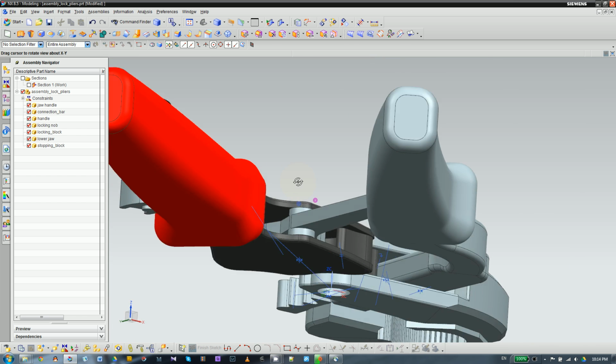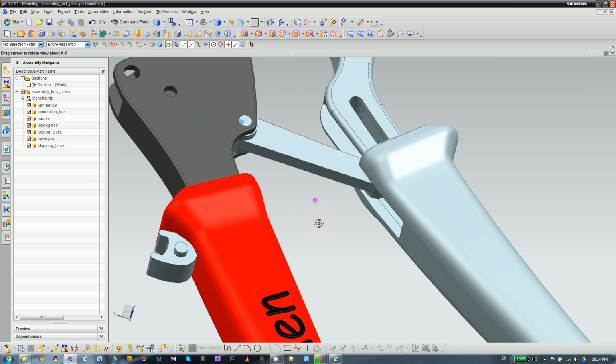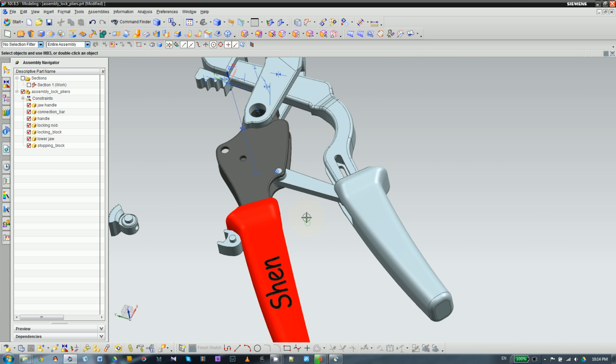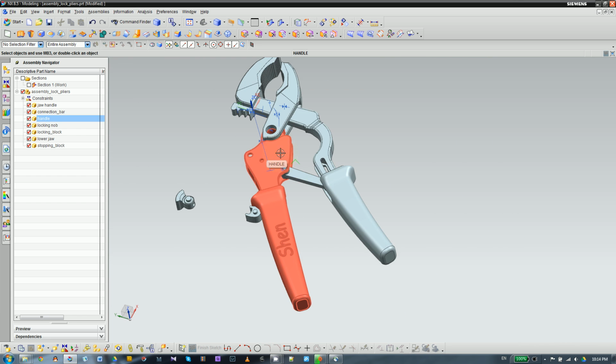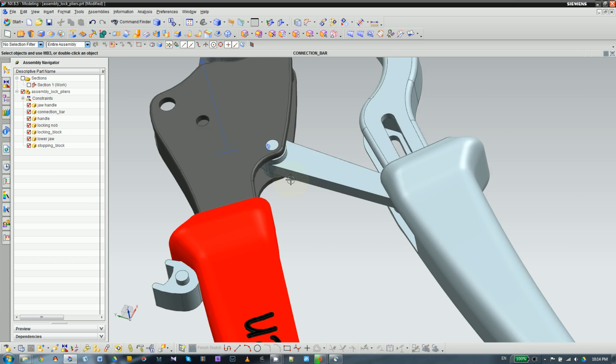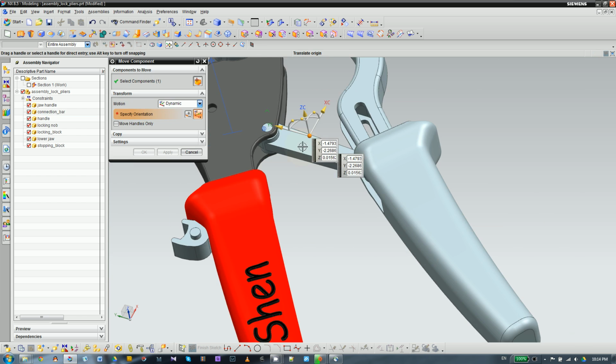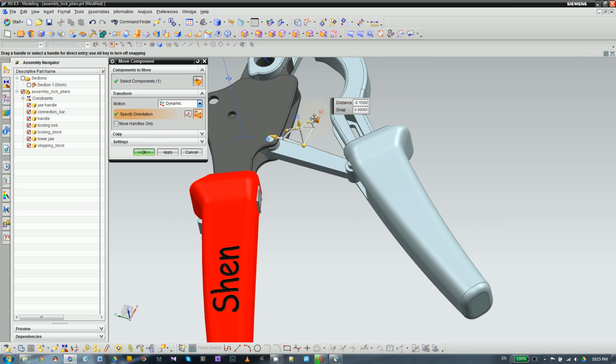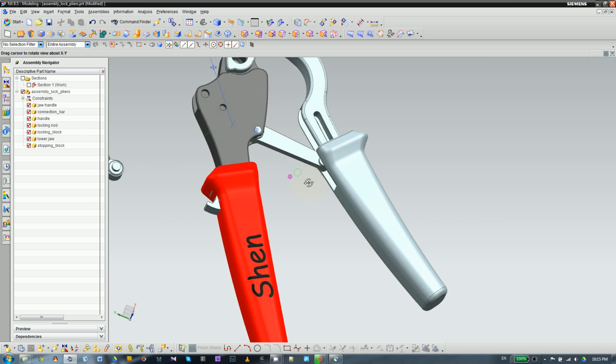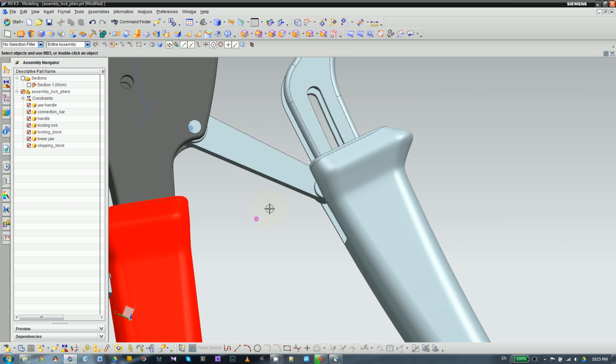And since we have the center constraint for this handle, you don't need another center for this. Let's try to move this on Z, nothing happens. Y, sure.